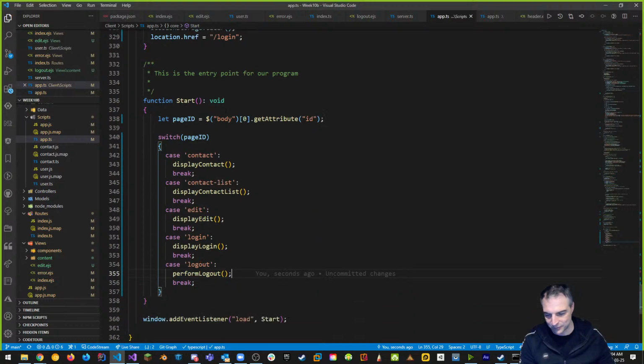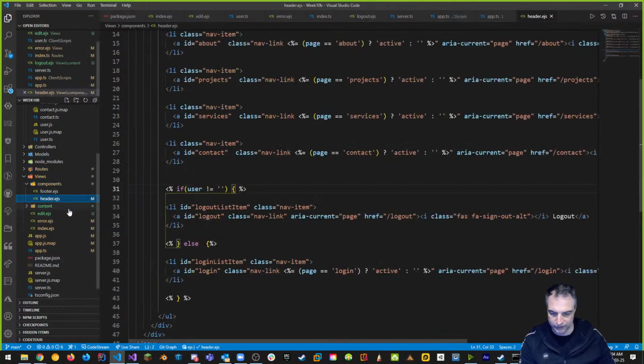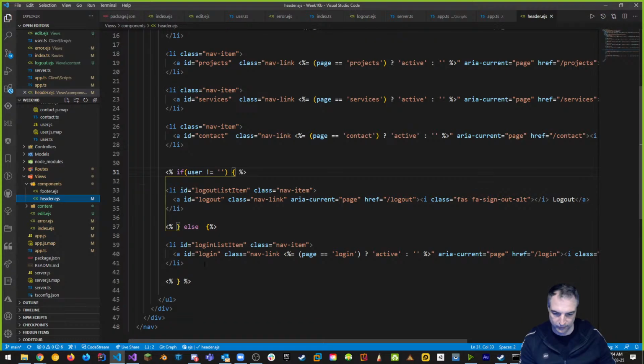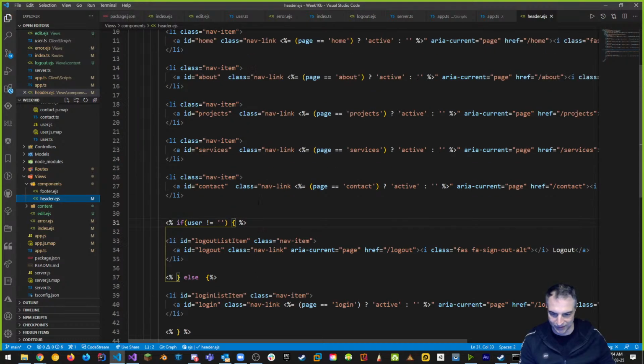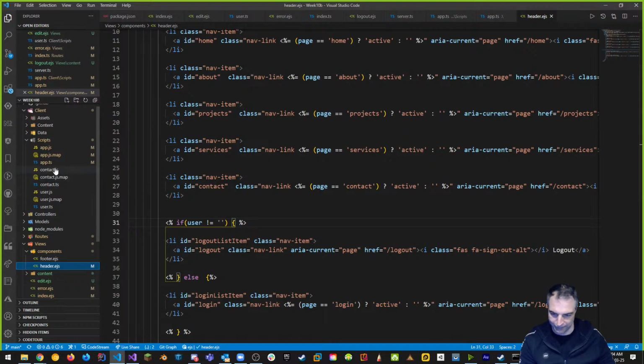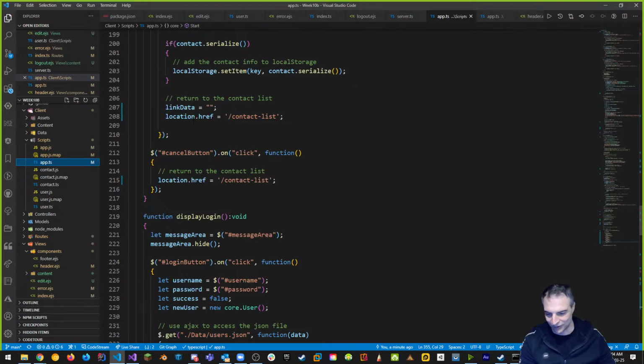And I did that by switching the user inside of my views, components, header.ejs. I did this switching, right? Well, if I can do the switching like this, then I can do the switching with my other stuff. One thing I did was erroneously, an error on my part, I removed the link information that I had in my toggle login. We can get it from online because I haven't updated yet.